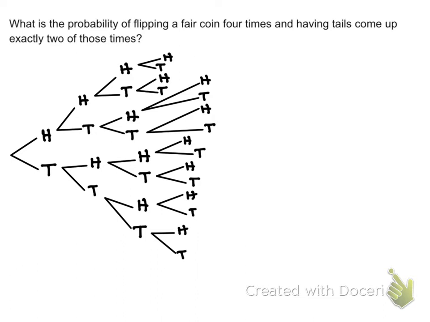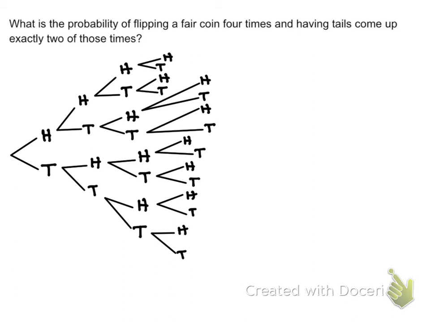You want to make sure that you have 4 different flips though, knowing that we are talking about a fair coin, so you have an equally likely probability of getting a heads or a tails. And then from here, I know that multiplying down any of these branches, the probability is going to be 1/2 times 1/2 times 1/2 times 1/2, which is going to give me 1/16. So each branch is 1/16.